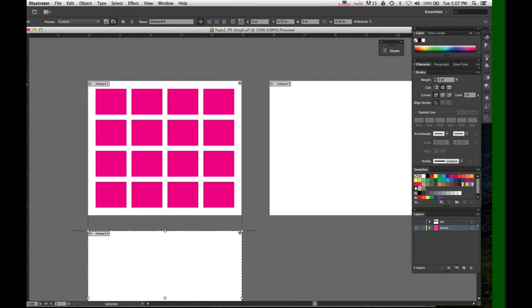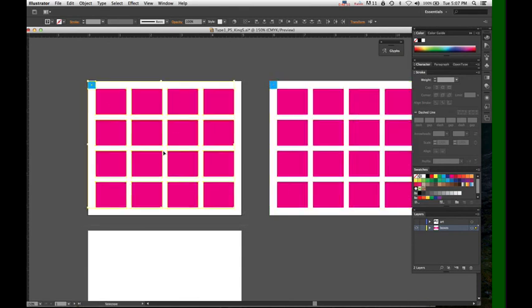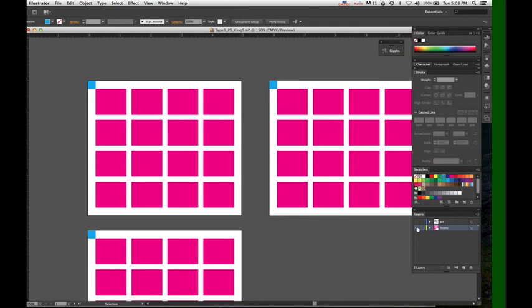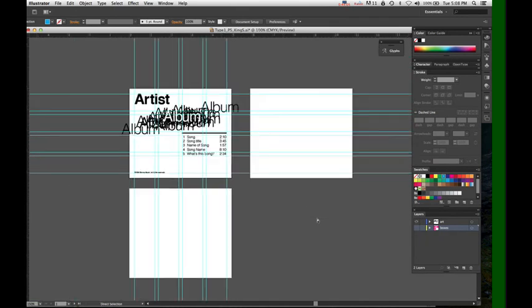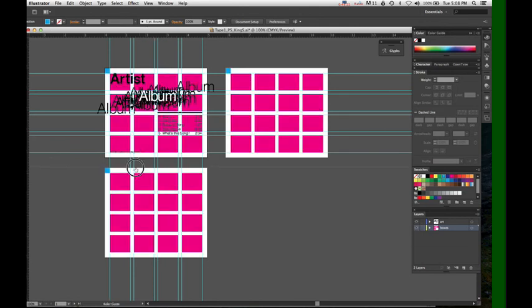Go to the boxes layer, and we can actually cheat a little bit and draw a little box in the corner to go from the top left corner to the first box in our grid, we hold down Option, that copies everything, and we can do it again this way, Option. All right, so that does not copy all of the guidelines, but it does copy some of them, and you can just drag down the rest of the guidelines.